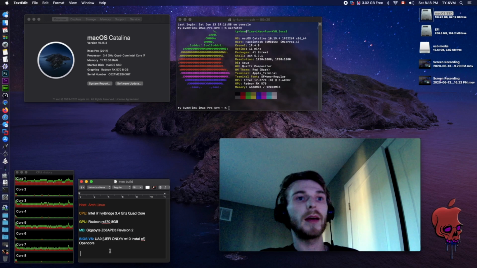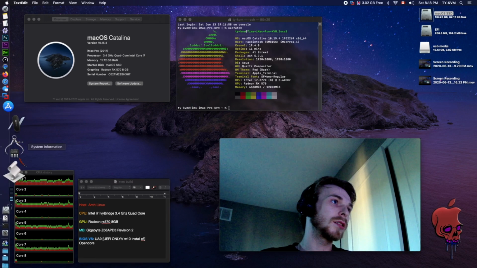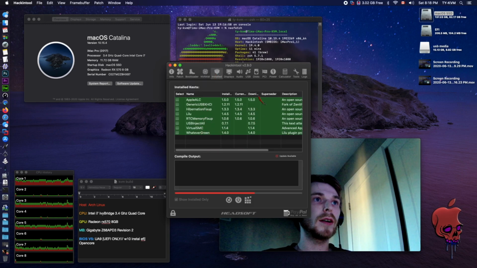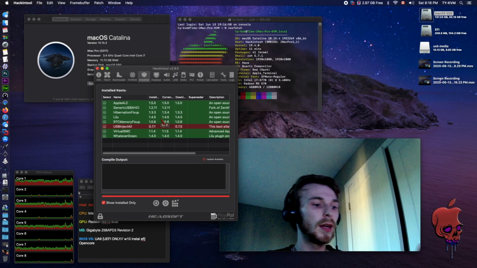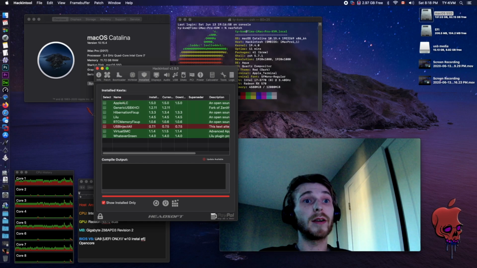But as you can see, handoff and iMessages are working here. I've got a couple different kexts injected here, but I'll just show you quickly there. Some of them I don't actually need, they're just for testing purposes, like this generic USB-C or USB-X and hibernation fix-up. I wasn't having any issues without them, but I just kind of tested it to see if it would help with whatever.